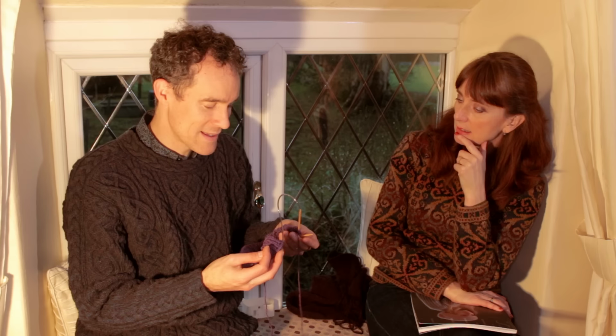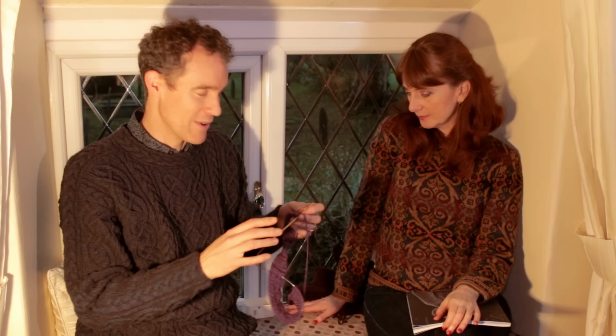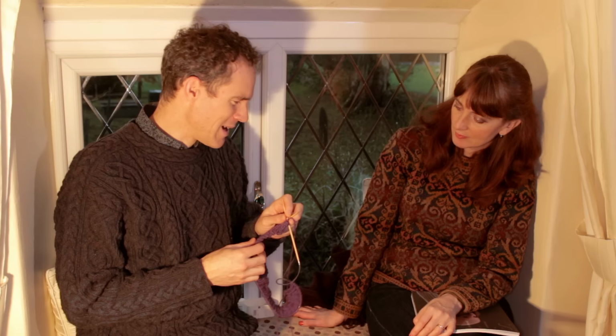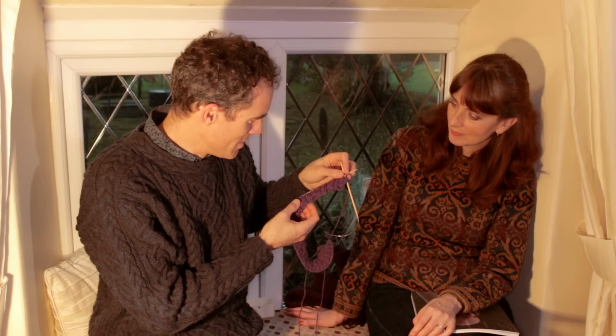I've still got these. What do we call these needles? Circular needles, but just using them as though they're two separate needles. It's a little bit more convenient. We haven't got the design there, but it's got a slight cable pattern in it. It's actually about 10 rows of normal ribbing, we can see there.